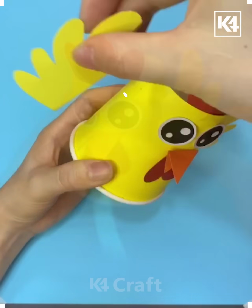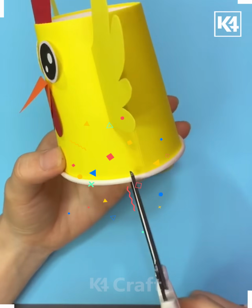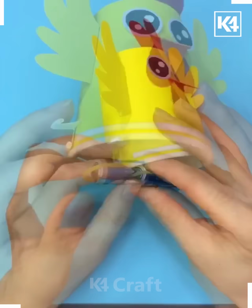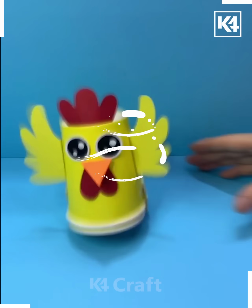Today we will demonstrate how to make different crafts using paper cups. We are using a battery, and we will attach it to the hen to make it walk like a real hen. You can see we will add an extra paper cup to it, and then we will attach the battery, and then you will see how the hen is walking.